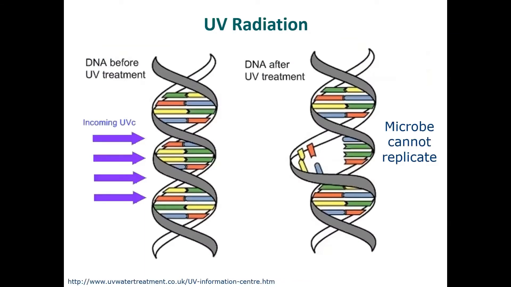Moving on — something that most places have installed or are planning to install is UV radiation. This is relatively cheap, doesn't take up a lot of space — about the size of a large shed. They're starting to introduce it in most water treatment plants, probably because the cost is relatively low. The idea is you're hitting the water just before it goes out of the treatment center into the pipes with some high-intensity UV radiation. You probably know UV radiation can cause sunburns — they're actually using even higher intensity UVC radiation.